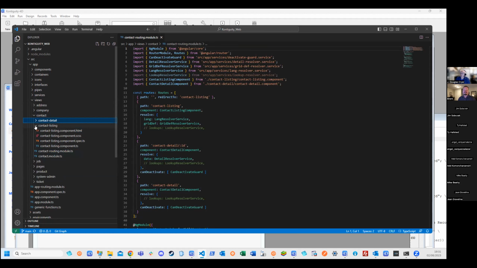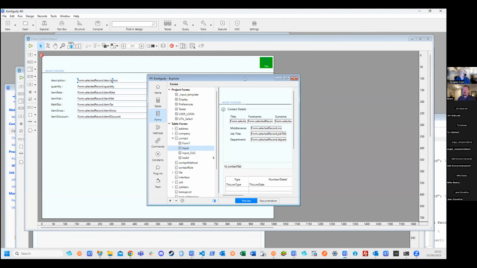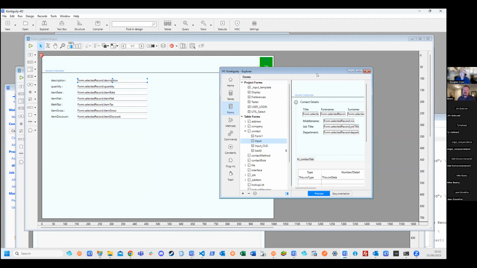But until you can file in the same way as this with project forms, I see it's more convenient and better, if they're specific to a contact, to hold it in the contact as a contact form. Yeah, and as far as I know, there's no obvious way to programmatically control the folders in the 4D Explorer, or to search them. Perhaps you can. No, you have to get down and dirty and write code to do that.